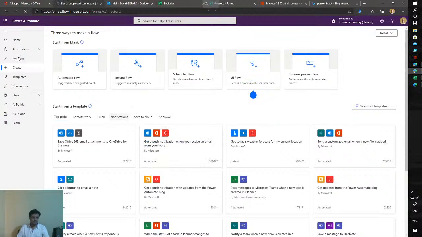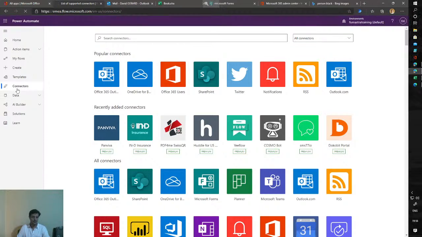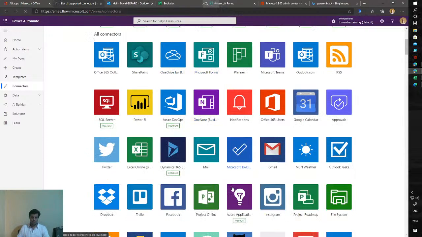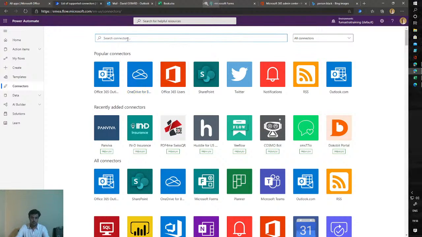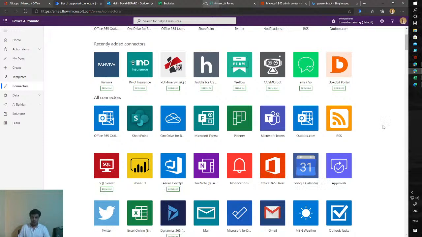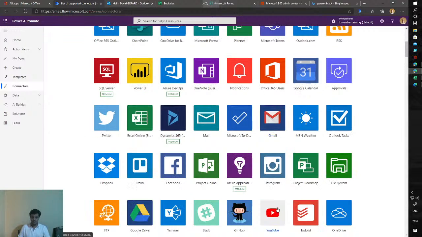Connectors, what we have. If you want to see all the different connectors that are available, we can go on the left side here, connectors. We can see all the different connectors available, and we are going to look at our connector, which is Excel. Note that you don't just have Microsoft connectors, but also Twitter and many other connectors that are not Microsoft at all, even Google applications, Gmail, and different things. So I'm going to stay on Excel Online.